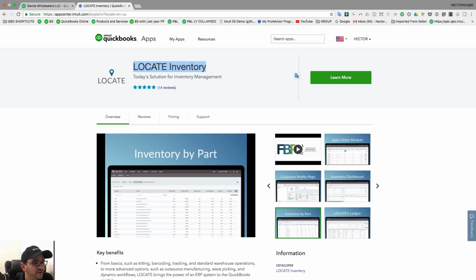Have you ever used Inflow Inventory? No. Have you ever used the Buckstorm by Fishbowl? I guess it's some sort of QBO add-on for Fishbowl. Does Fishbowl work with QBO? I guess that's the Buckstorm thing. I don't know. I've never used Fishbowl for QuickBooks Online before, only for desktop. That's it. All right, we'll wrap it up.